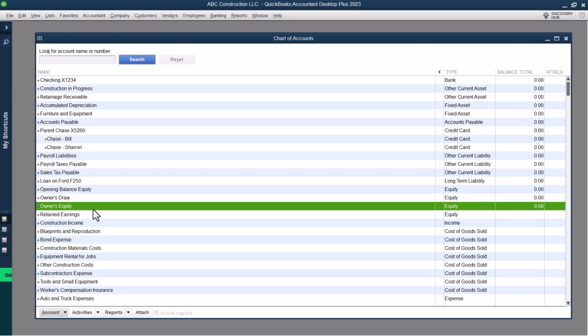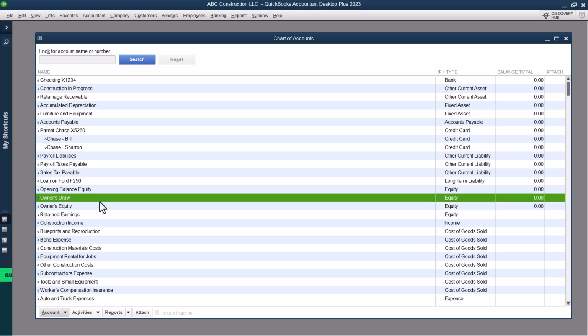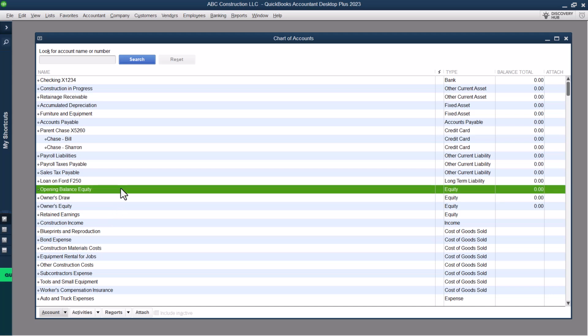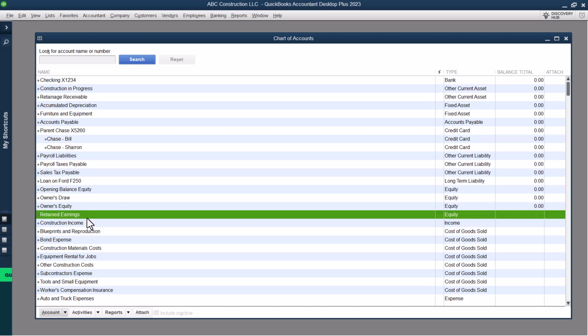So you're going to have an equity account for the money that they put in the business, a draw account for the money being pulled out of the business. Opening balance equity is going to be here all the time because it is a QuickBooks account. Retained earnings is what QuickBooks uses to essentially put money into equity. So retained earnings can stay here. It's not technically an equity account that we traditionally see in a sole proprietorship, but it's okay, it can live here. It's gonna stay here because QuickBooks uses that account as a retained earnings account.